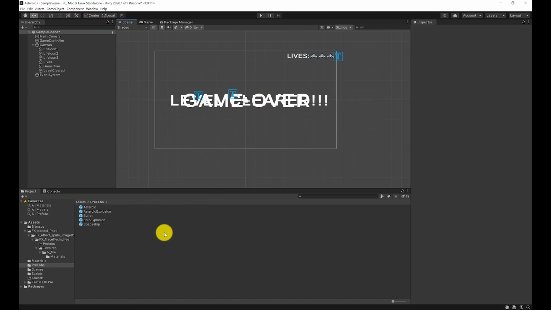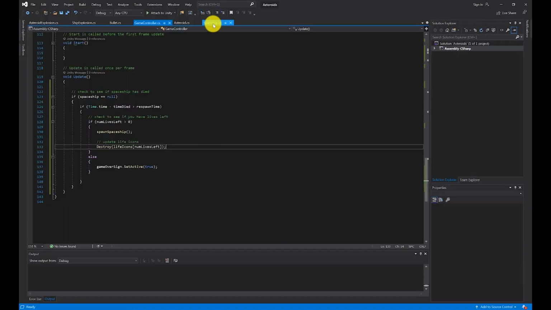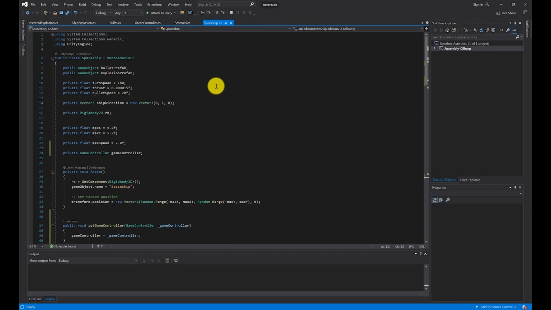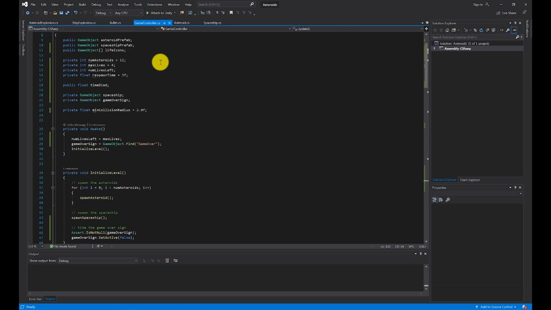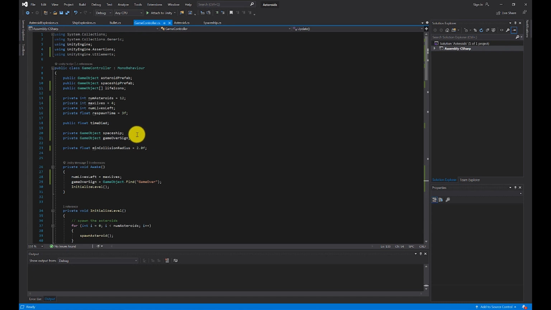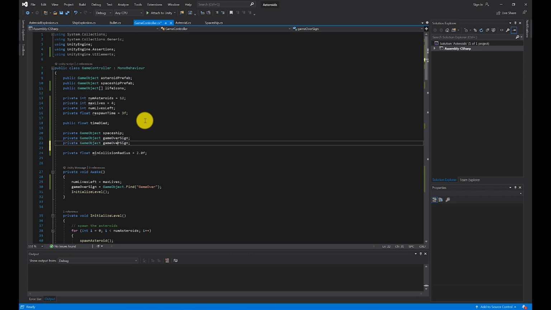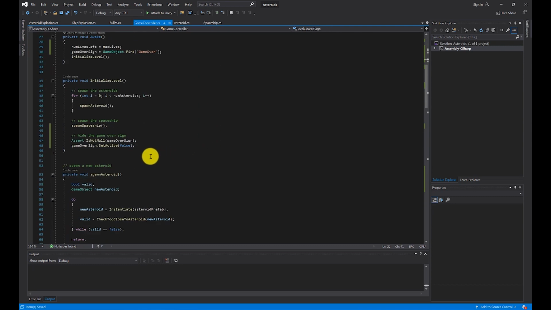Good. And save. And in the spaceship, we're going to again add it. No, I'm sorry, not in the spaceship, in the game controller. So game over sign. Level cleared sign.